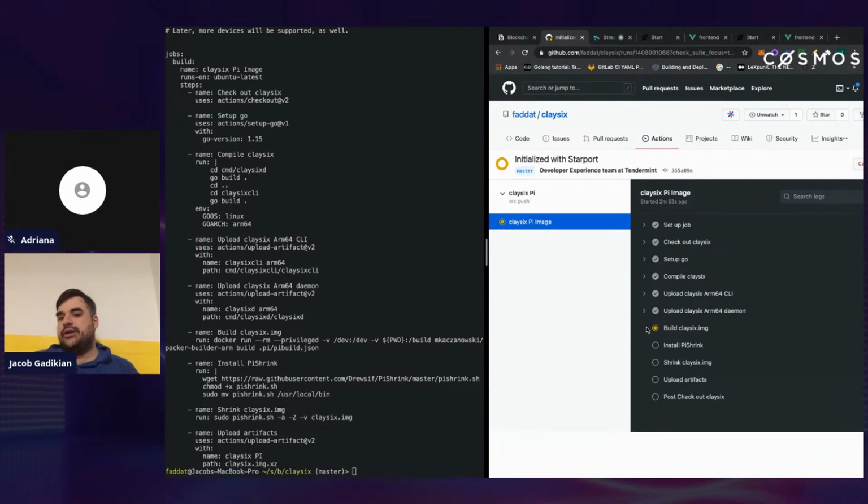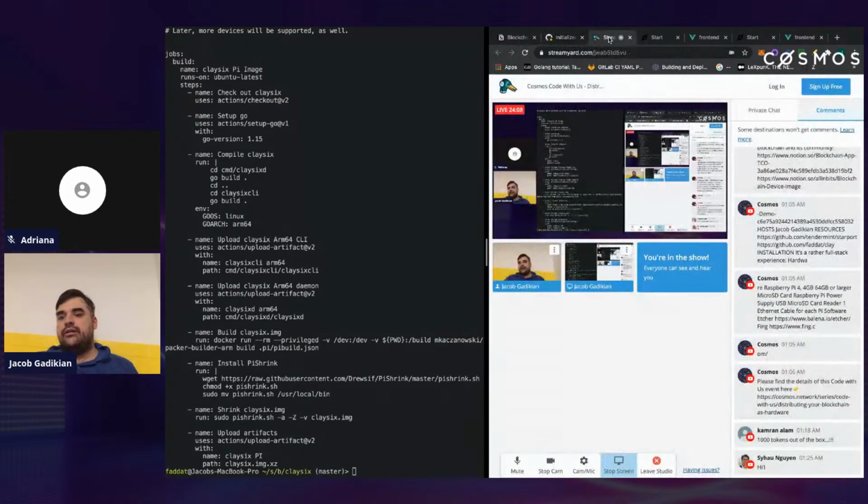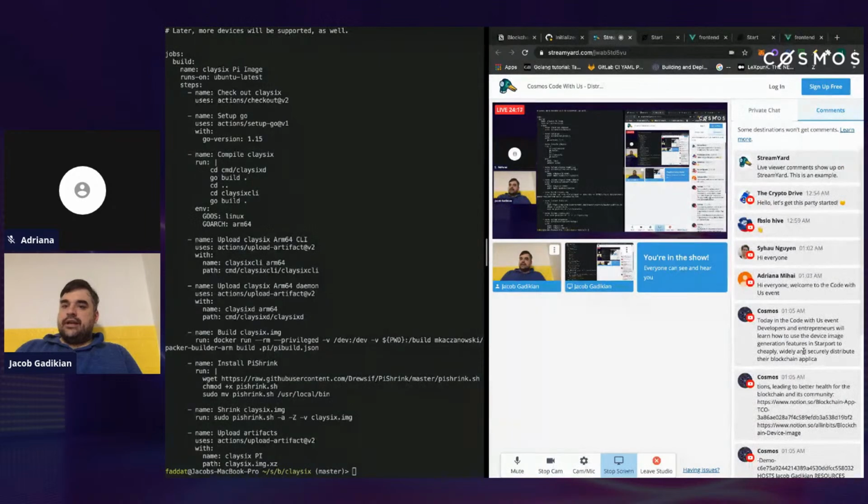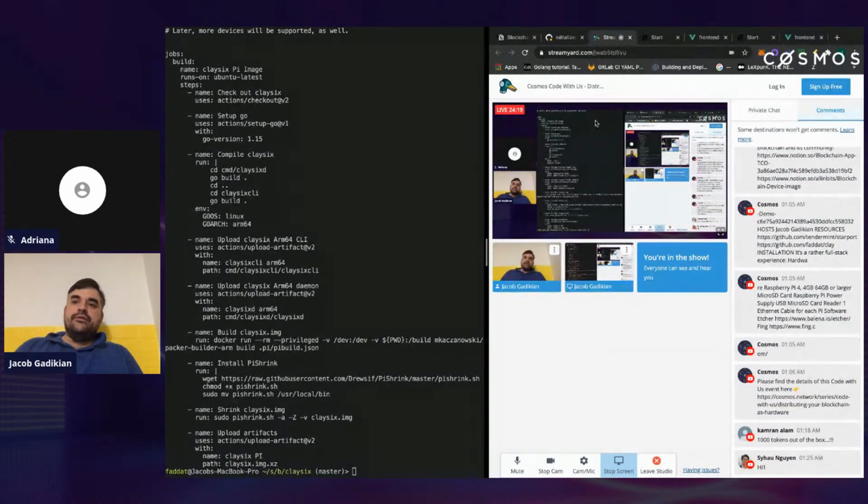That virtual environment is then taken and made into an image file, and you flash that image file to your Raspberry Pi. So anybody got questions or thoughts on this?